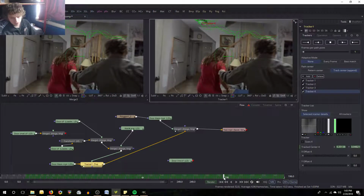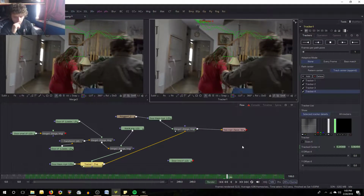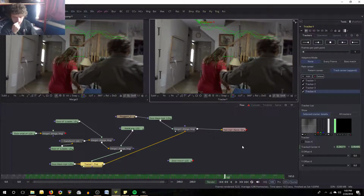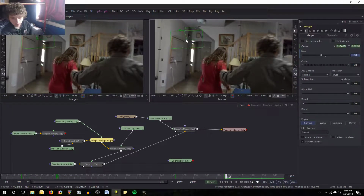Now the next thing we need to try is, we might just have to manual that all together, which means taking the one thing. Okay, so now what we're going to do is take our merge here. That's not helping, that's just moving our four things. That's just a really weird phenomenon. It's things like this where I don't know what's going on, and so I find a sloppy way around it.